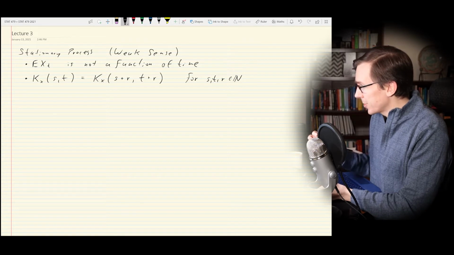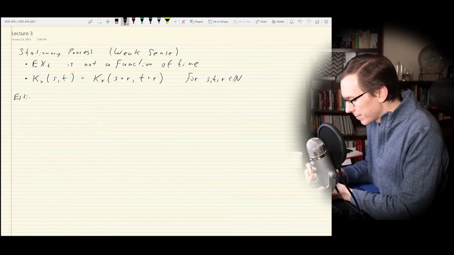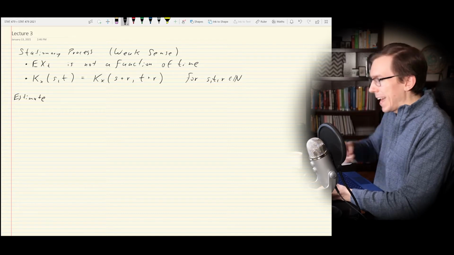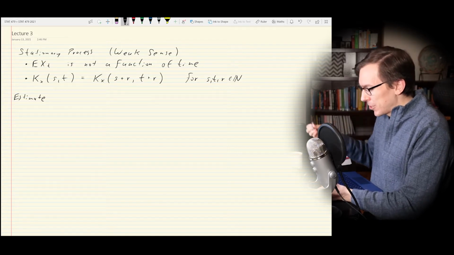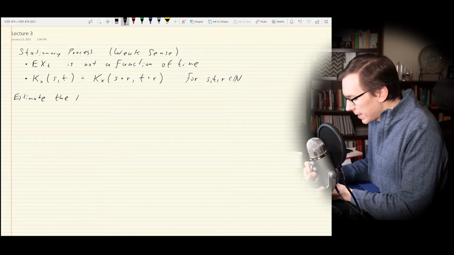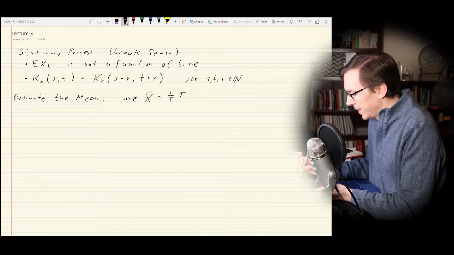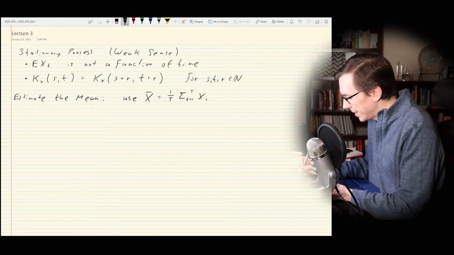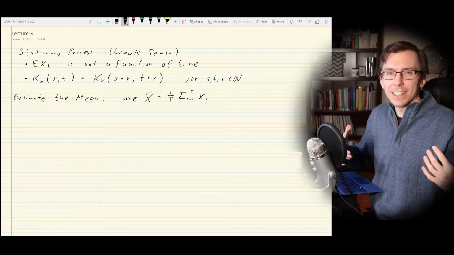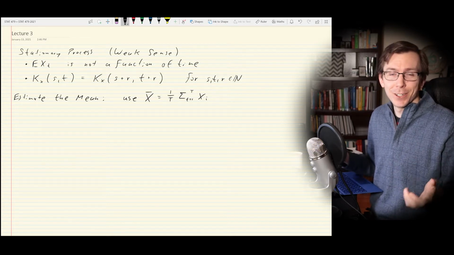So in the last video lecture, we ended with the idea that if I want to calculate the sample mean to estimate the population or global mean of the time series process, then what I'm going to do is just use X bar, which is the sum over little t from 1 to capital T of X_t, divided by T. So if a process is stationary, then our estimator for the mean of the process is just the usual sample mean denoted X bar.